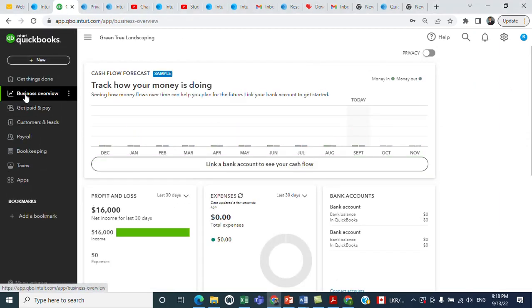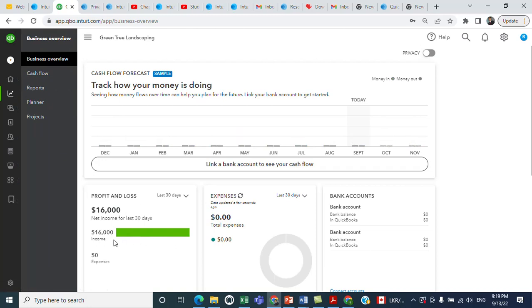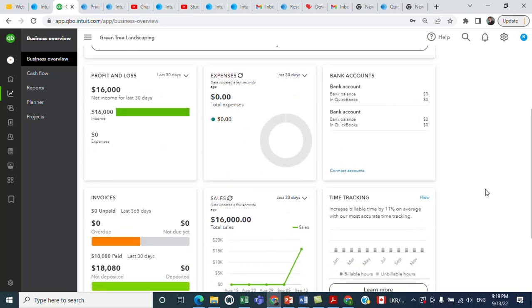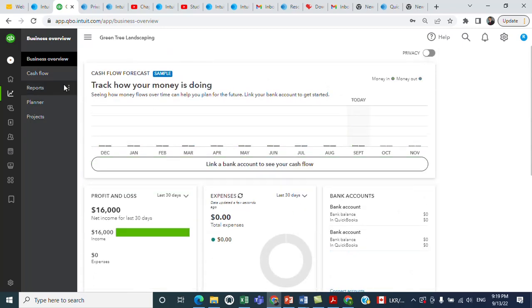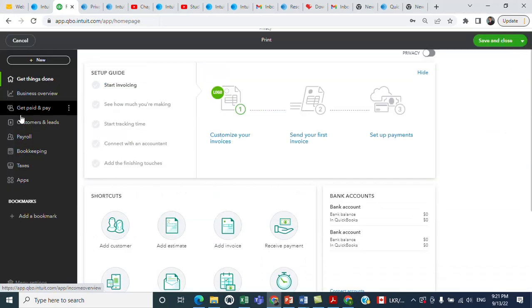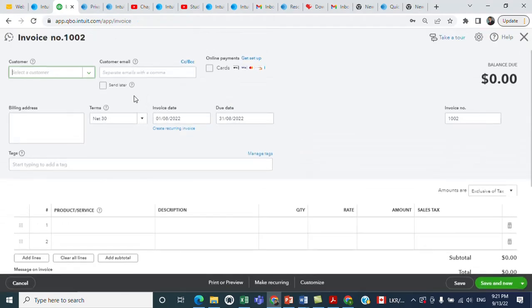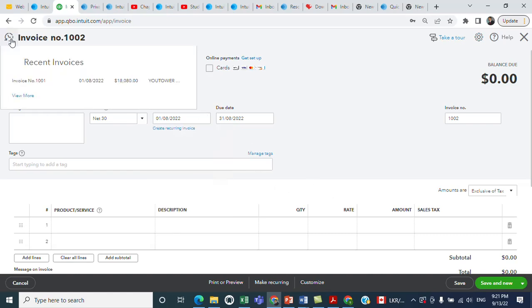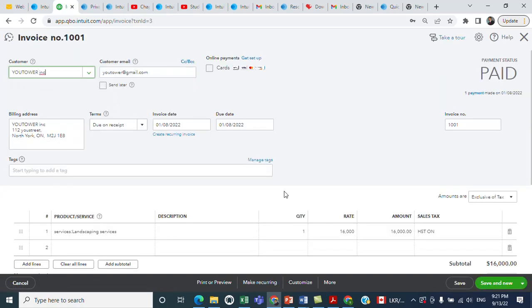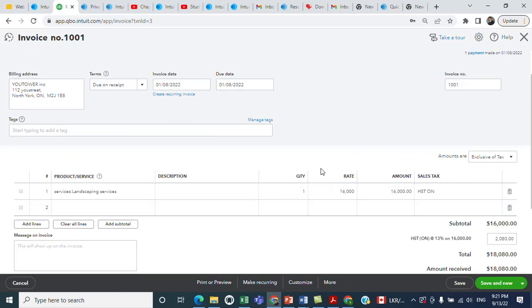when you look at the business overview, you would see that there's an income of 16,000. Okay, and that's the income which we recorded just now. You see that sudden increase in sales in the month of September, right? Looks like, yeah. Now, should you need to, since it was September, you see that I didn't change the date, I mean, by default, I kept September. But if you want to change the date, you can always go back to the invoice which we generated a minute ago.